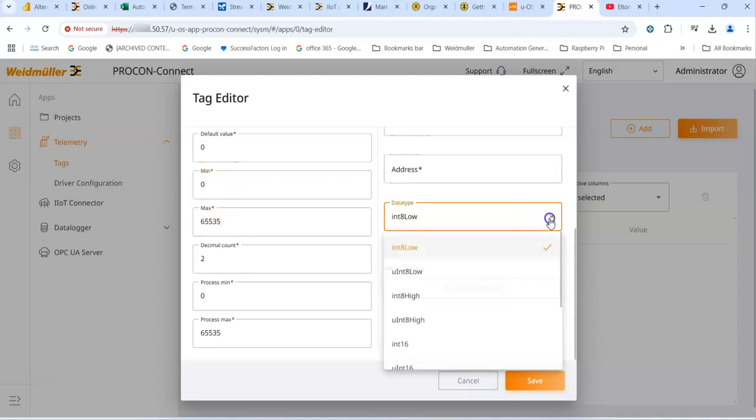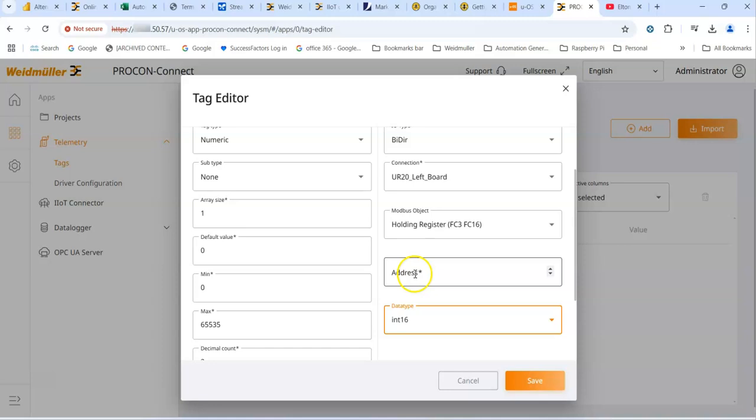Then change that to int 16 because it's a 16-bit integer I'm reading, and then the address. I'm going to read address 0, and I'm going to read one integer, so array size 1, reading from integer 0.